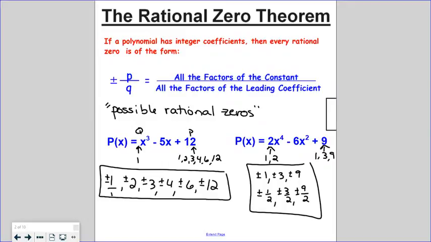Now, we didn't see any of this happen, but if any of those fractions that I just created needed to simplify, we would simplify. If they simplify down to something already on our list, we don't include it a second time. So, for example, if we had the number 6/2, that would simplify down to 3, and we already had 3 on our list, so we would just not write it because it was already on our list. Okay?